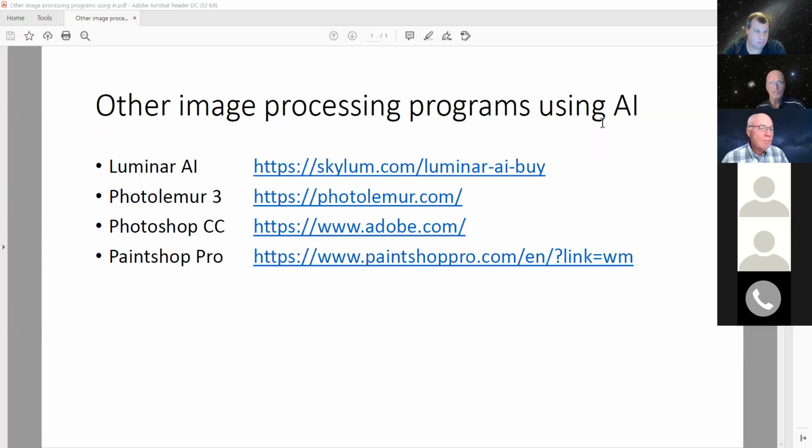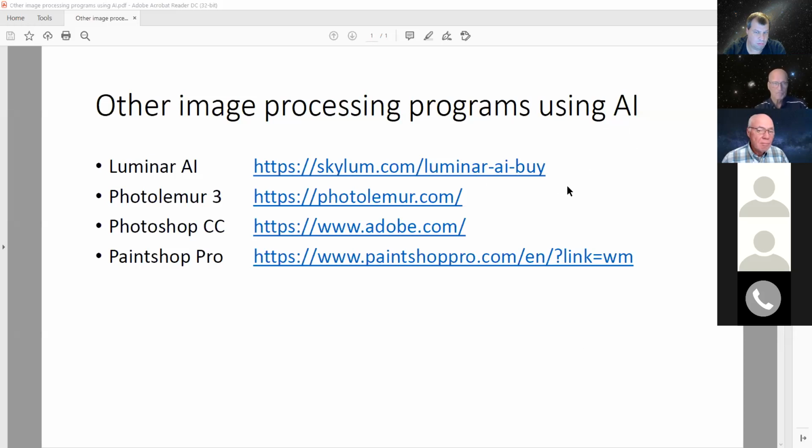But yeah, the Topaz, I'm sorry, I should have shared one last screen that I forgot. These are some other image processing programs that have been discussed for astro imaging that are available, that all use some form of artificial intelligence. So Luminar is the other one.